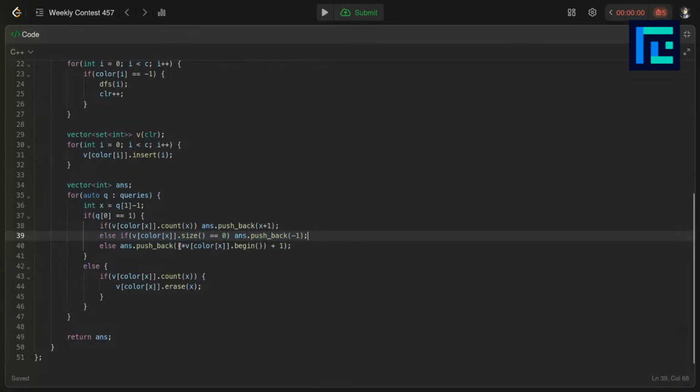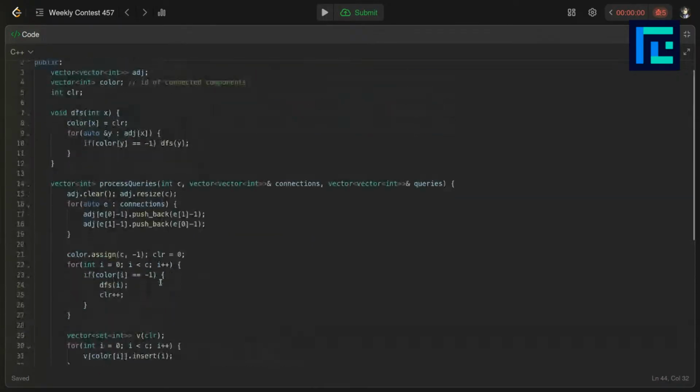Otherwise, we push back the first element of the set. Note that +1 is because we are storing in 0 index. Otherwise, for a type 2 query, we simply need to find that connected component and erase the value X, if the value X was there. Otherwise, we don't need to do anything.